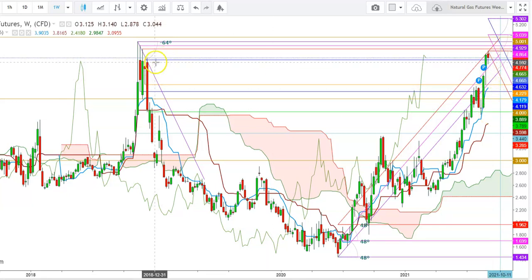So friends, here the need of the hour is to keep a close eye on the current movements of natural gas futures above this immediate support, because here the next long-term resistance is at the level of 4.807. So friends, this zone from the level of 4.807 to 4.864 seems to be a stiff resistance zone for the natural gas futures, because a breakout above this stiff resistance zone could encourage natural gas bulls to test the next psychological resistance at $5.